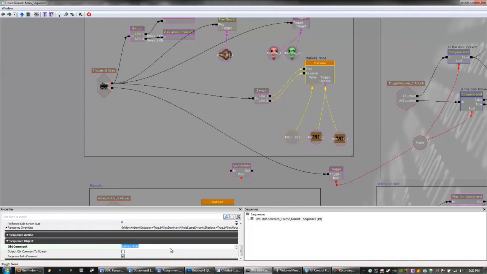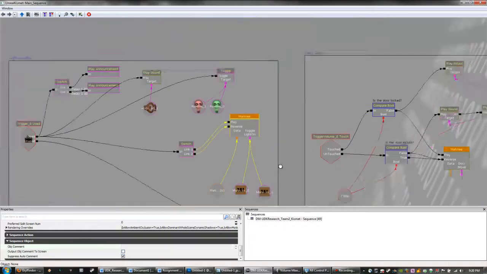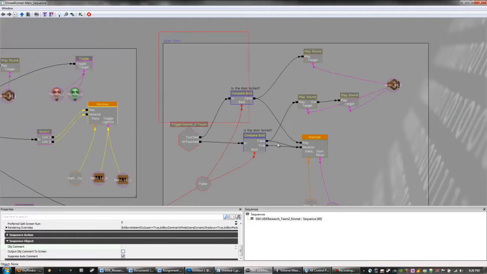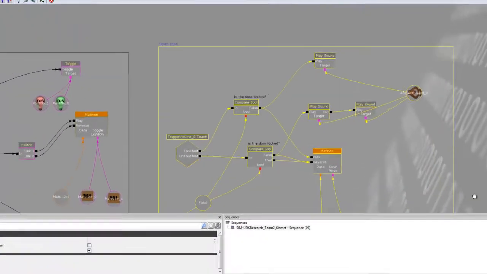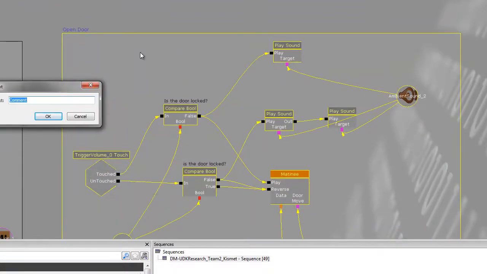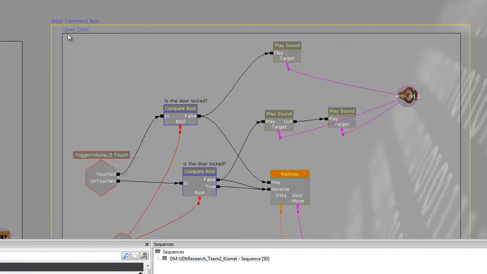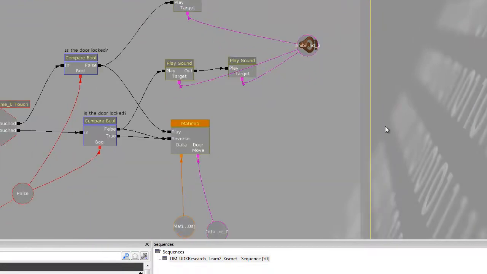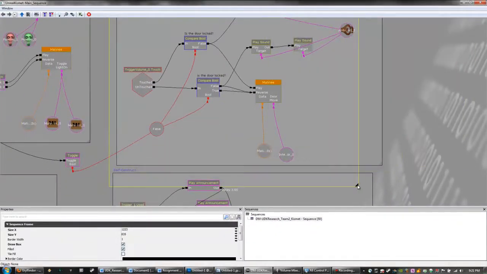Another very useful thing you can do is drag select, like I've done here, an entire box, and if you hit C on the keyboard, you can enter the comment. Now, because I've already created one called open door, this one just is created over top of it. Now, these boxes don't actually move what you encompass inside of them around. They're just independent visual aids for you, and you can change their width and height directly down here.